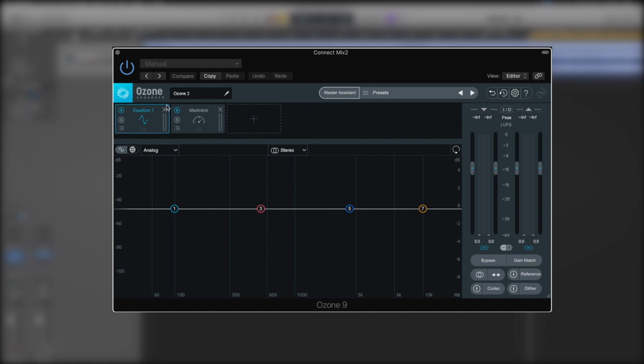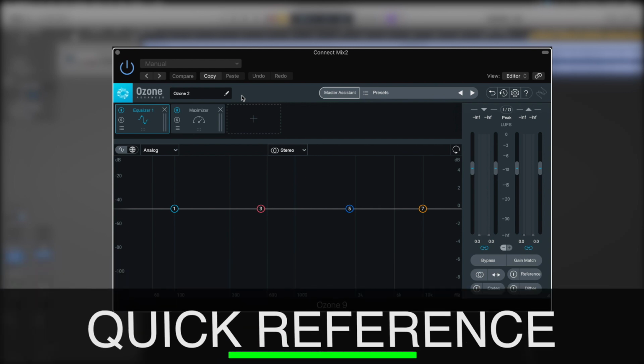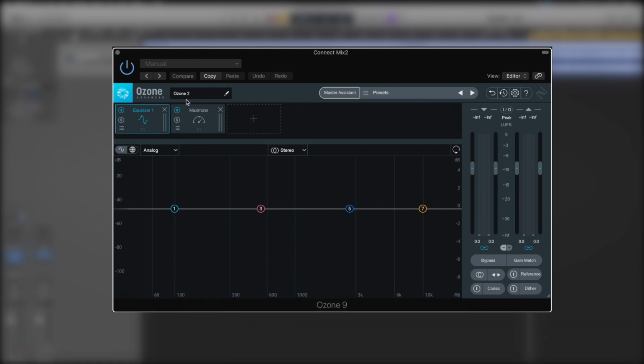And next to it, we've actually got a name. The reason we can name it is because in Tonal Balance and the Visual Mixer, you can see things via just their name rather than the plugin themselves. So perhaps we're going to have multiple versions of Ozone, and this is automatically named Ozone 2. Say we were using just part of Ozone on a bus, we could call it something like Drum Bus, and it's going to show up as Drum Bus for us in Tonal Balance and the Visual Mixer.